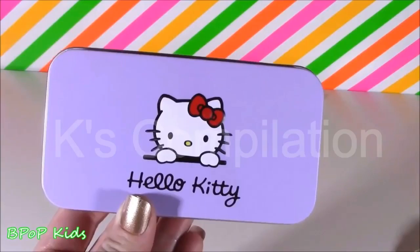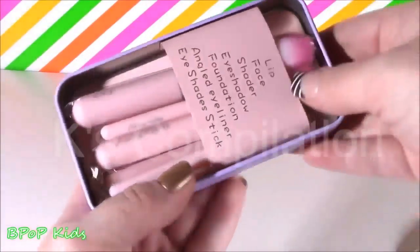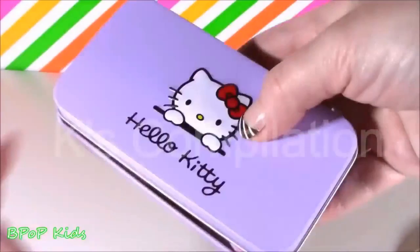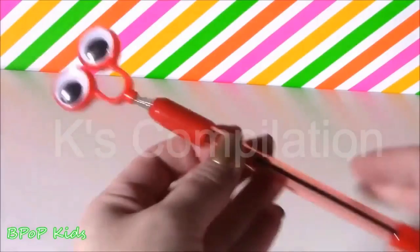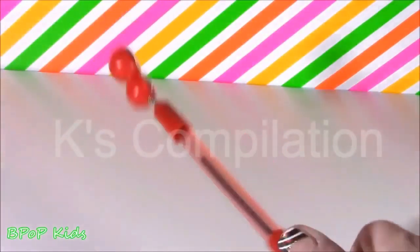Major huge thing in the 90s, Hello Kitty. I loved it back then and I still love it now. And this, I actually have one of these. I think it's black and I kind of know what it is. Yes, look at these like little cosmetic brushes. That is so cute. I mean, this was like $2 when I bought it. So I don't know where they get off charging $2.50 for this box, because so far it's not worth it, but I like this stuff. And we get a pen. I used to have one of these. Get a Google Eyes. Probably worth a buck.